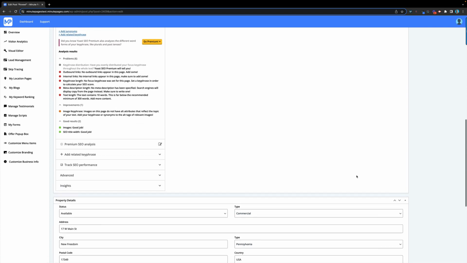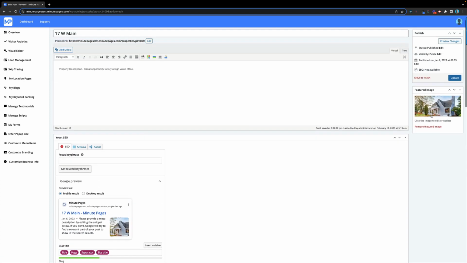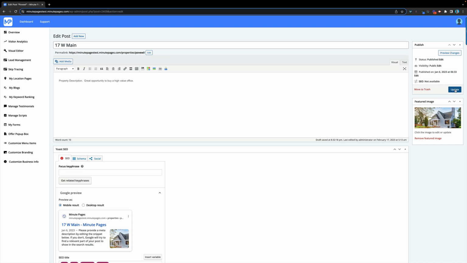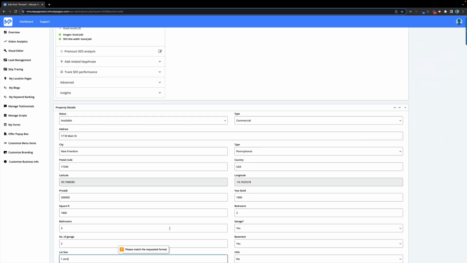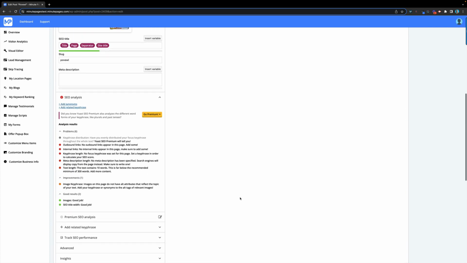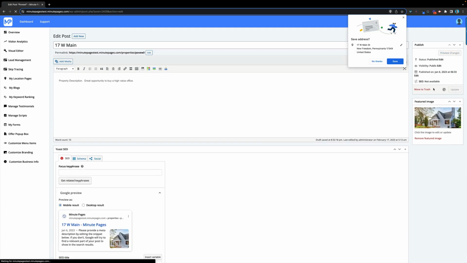And then you are going to slide back up here and select your featured image. So that is going to be the main image that shows up just about everywhere. And from here, you can go ahead and just hit update. Sorry, the format is not that. So we just put in 1 for an acre and hit update. That is now going to build this property as its own page. We'll give it a second here to complete building.